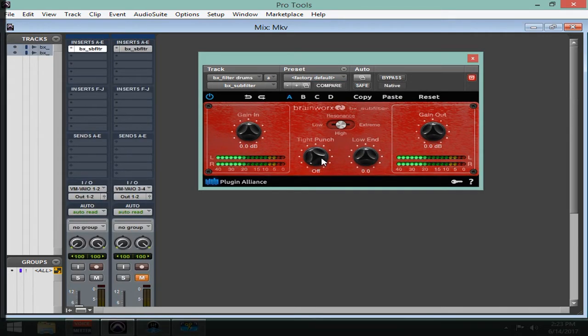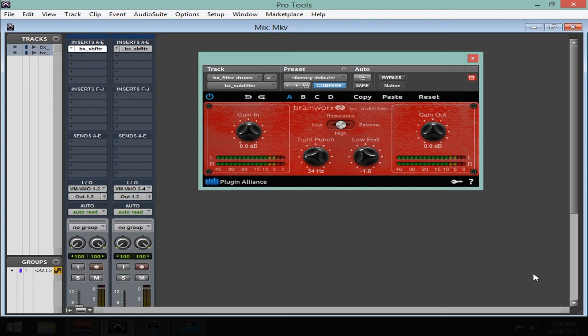So let's try it on the drums now. So now I'm going to play it on the drums and a synth together and then bypass it so you can hear what it sounds like with it and without it.